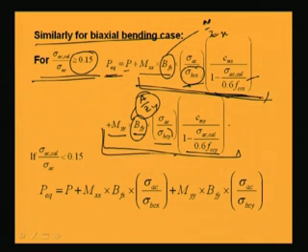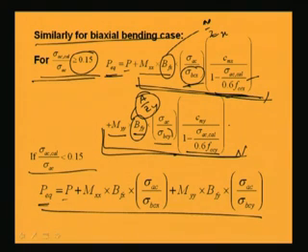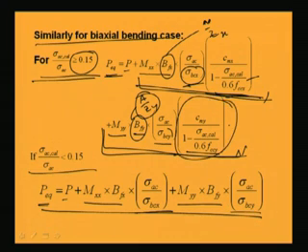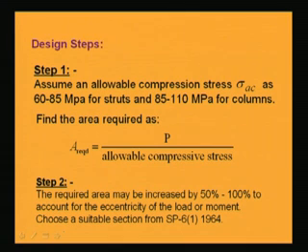So what will we do for the calculation of the equivalent load? First we will see the ratio of sigma AC calculated by sigma AC. If the ratio is more than 0.15, then we use the earlier equation, otherwise we use this equation: P equivalent equals P plus MXX into BFX into sigma AC by sigma BCX plus MYY into BFY into sigma AC by sigma BCY. That means the correction factor due to the secondary moment is neglected if the ratio is less than 0.15. So in this way we can find the equivalent load.